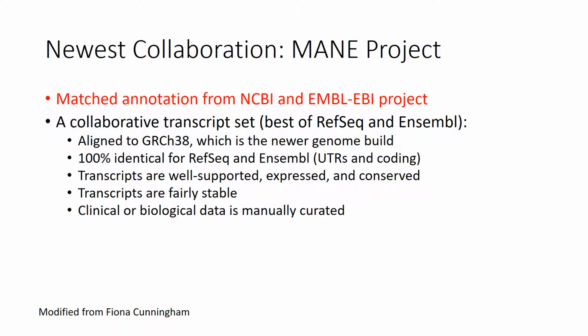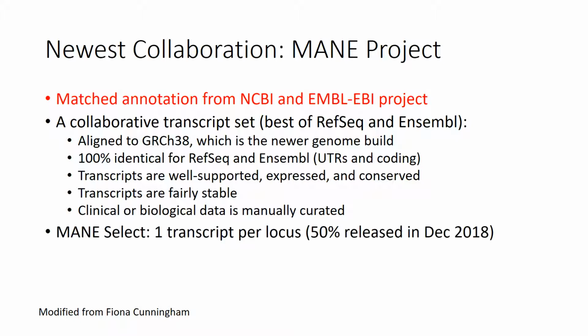This is a collaborative transcript set, including the best that RefSeq and Ensembl offer. The transcripts are aligned to the newer genome build GRCh38, anticipating that clinical labs can switch to this set when the population reference databases switch to this build. Transcripts are fairly stable, highly curated, and have 100% identity between annotation efforts.